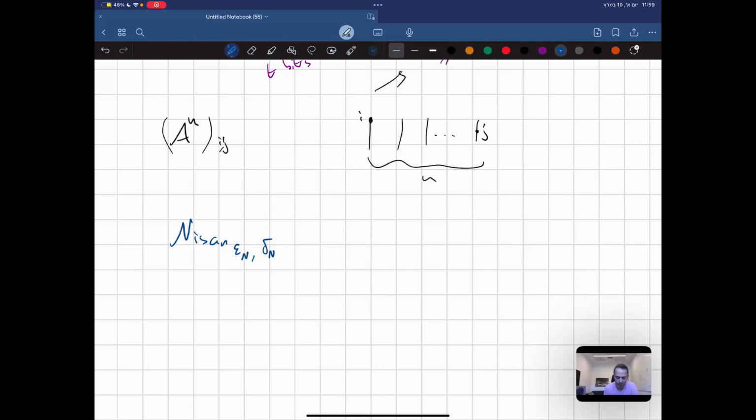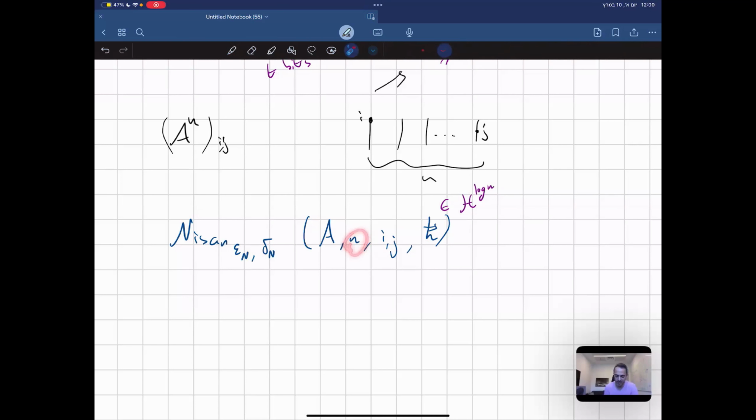So Nissan is an algorithm, but it's a weird algorithm. It gets the matrix A, again stochastic and so forth. It gets N, and I should say it also gets I and J, but we usually suppress it. Never mind. And that's the weird thing, it also gets H. Sorry, this H is the sequence of hash functions from before. So this H lives in H to the log N.